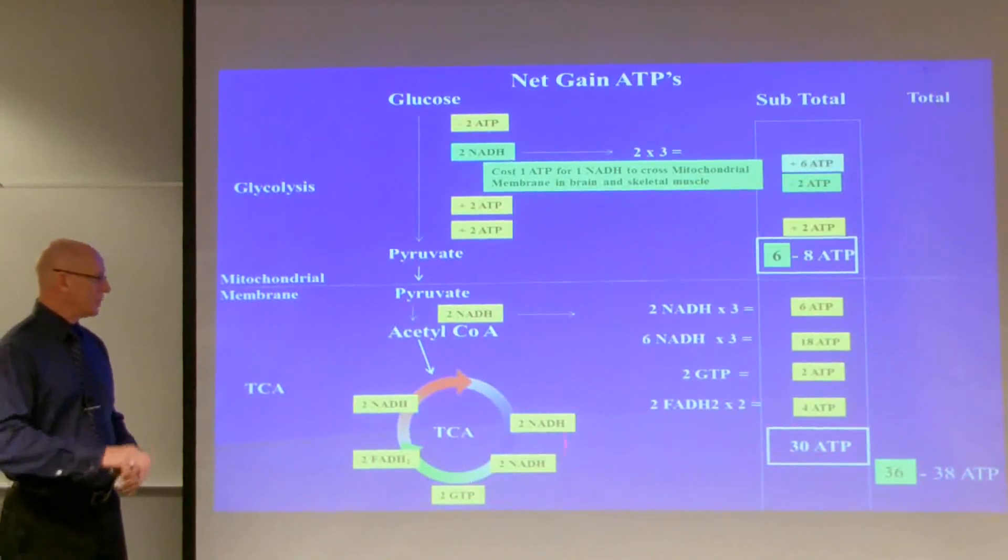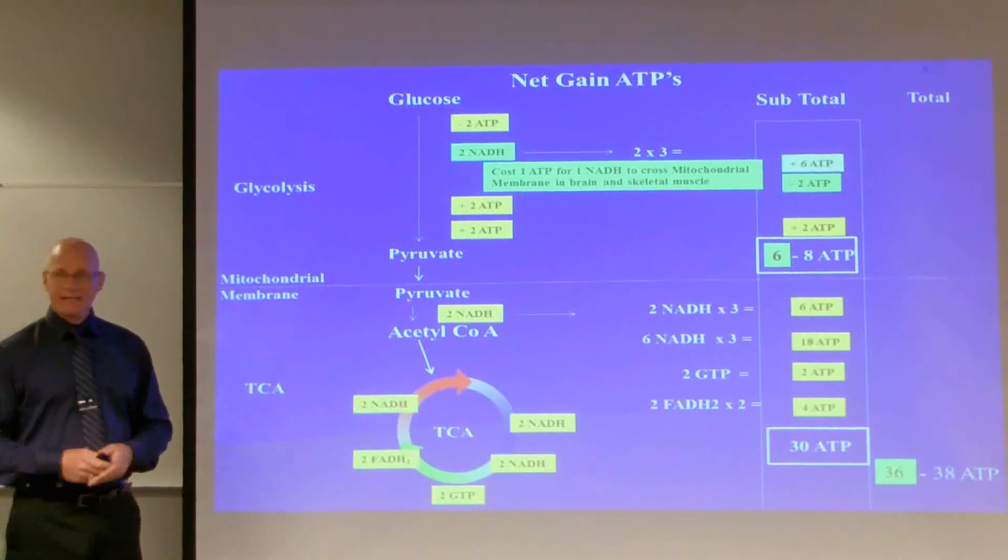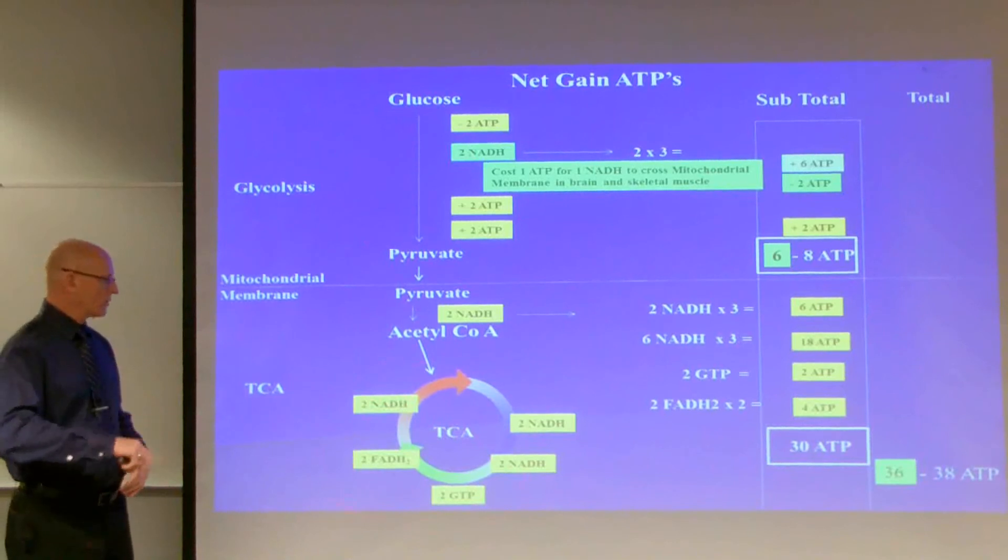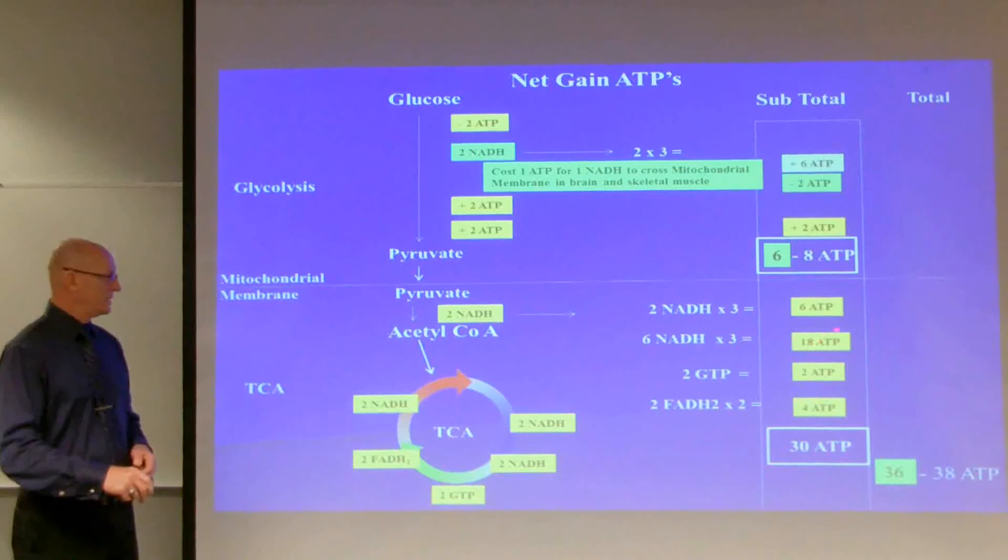And everything is doubled. So we had an NADH here, and you can go back and check this out. There's an NADH at each one of these points. So that's two, four, six. Six NADHs in total for two revolutions of this cycle because there's two molecules of pyruvate. So that is six, and again, each one yields three ATPs, so three times six is 18 ATPs.